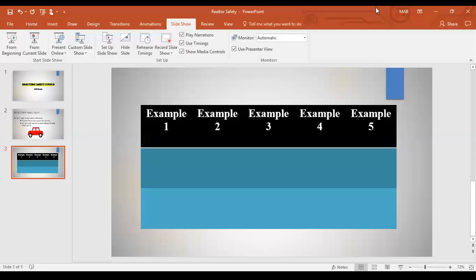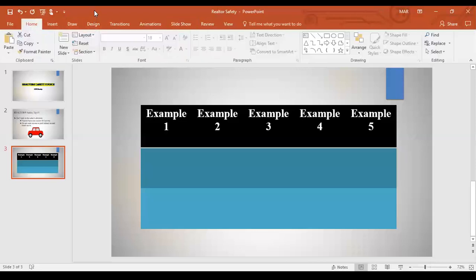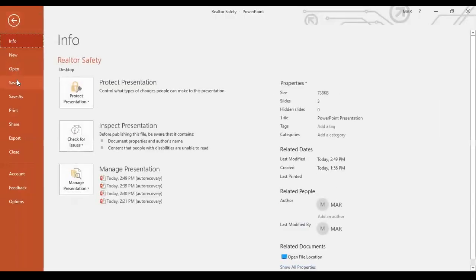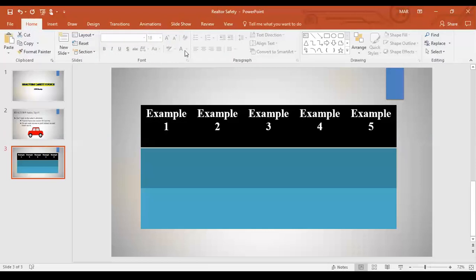We did 3 slides with text, graphics, icons, tables. We did new slides. We used a template. So that is basically how you start a PowerPoint slideshow. And again, always remember to save it at the end and in the middle. As you go along, you should keep saving it so that way you don't lose your work. That is it for the introduction portion of the PowerPoint.